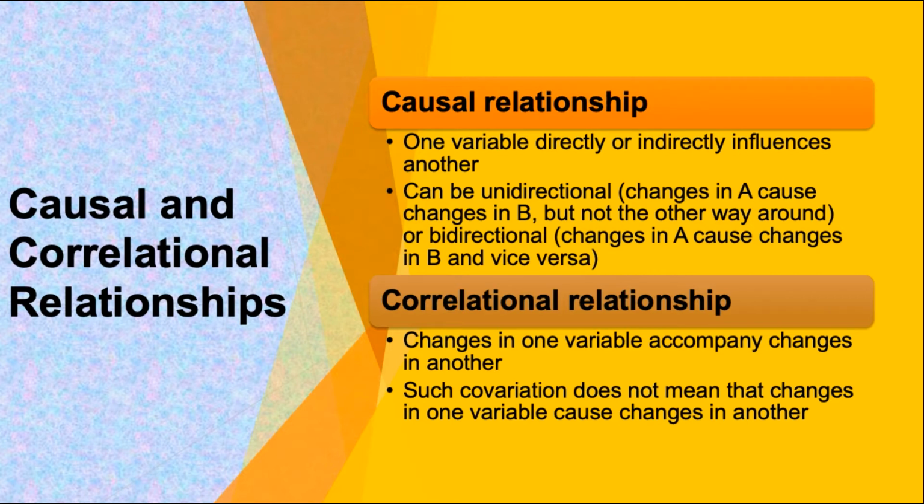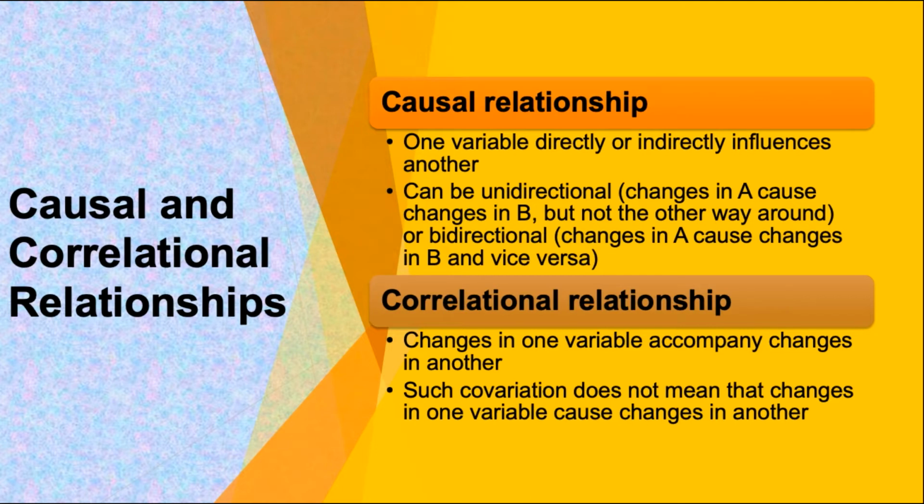Everything else being equal, for example, reducing the amount of exercise a person gets leads to a weight gain. But at the same time, because of the increased effort involved, heavier people tend to exercise less. Thus, exercise influences body weight and body weight influences exercise. So, in two ways.